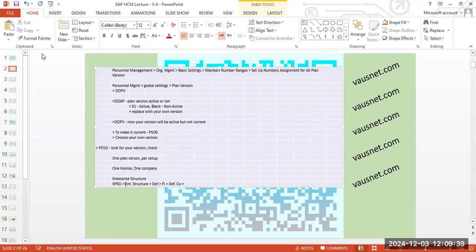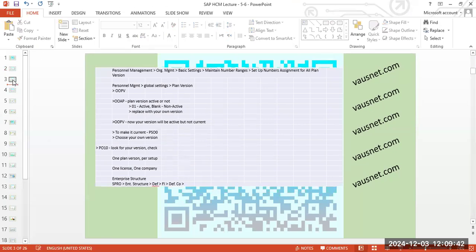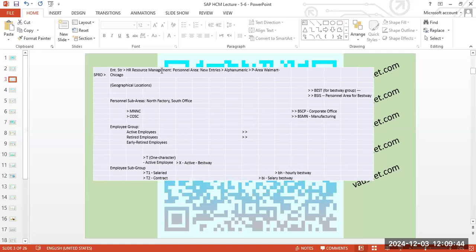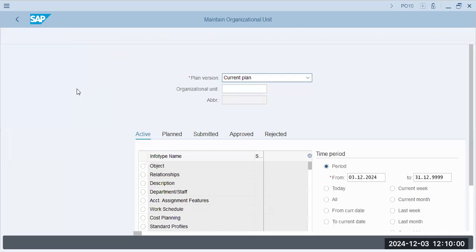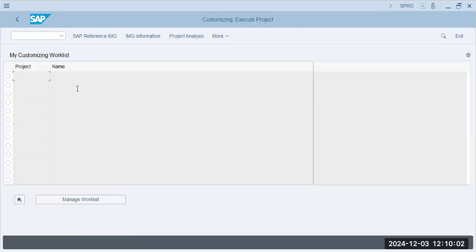Okay, we've already defined the enterprise structure. That was the first thing that we did. Personnel areas and personnel subareas were also set up, and the employee groups as well. Let's revisit our configuration again and see what our employee groups and employee subgroups are.